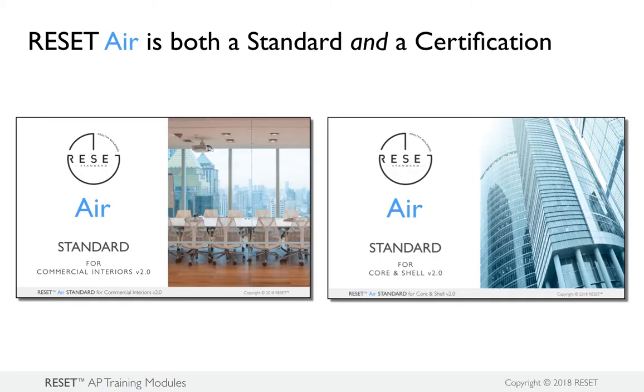And I like this idea of standards and data in terms of an elegant way to describe Reset, especially maybe to those who've never heard of it before, is that Reset is both a standard and a certification. And because Reset Air has codified critical components for how to monitor a space and how to report that data, the standard is really nimble. And we'll see that it's easily adopted into other certification programs or even to company standards because of this.